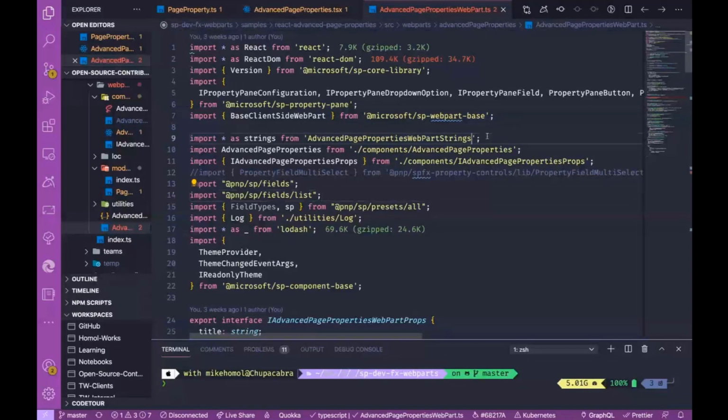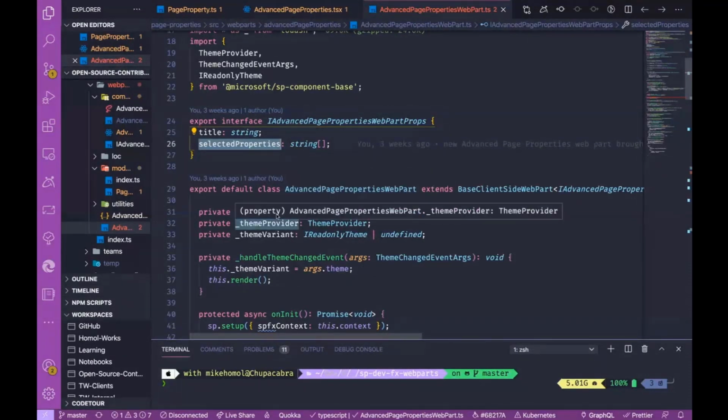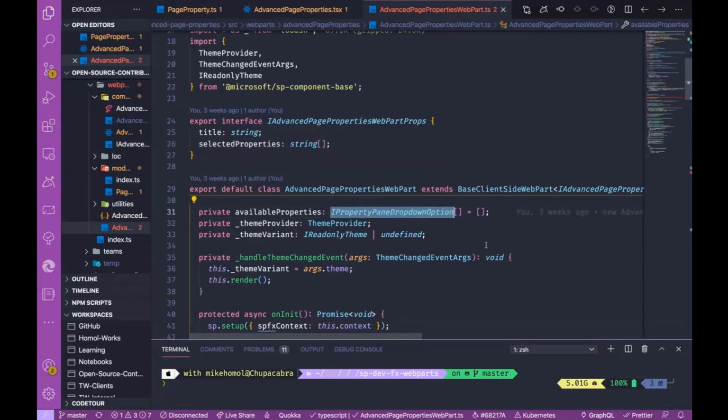There's a number of main concepts, but the big thing here is trying to track the available properties for those dropdowns, and then needing to track each thing that you select, or that our users are going to select. You can see that represented in the web part properties and our selected properties array. This is just tracking the internal names of the fields that they're going to select. And then our available properties is tracking using the drop-down option, and that's just the name value pair.